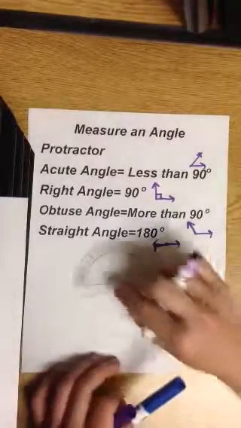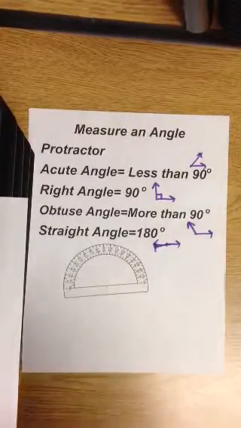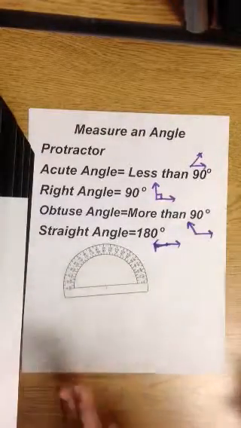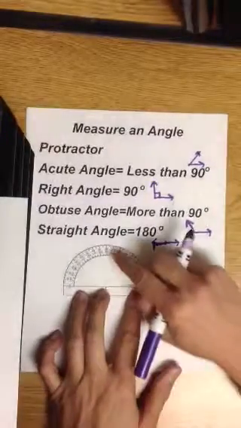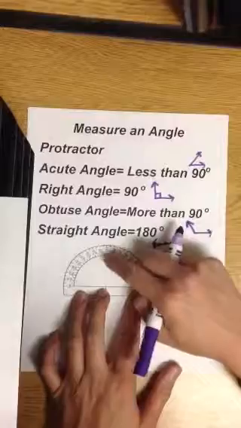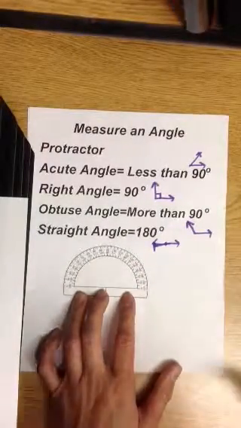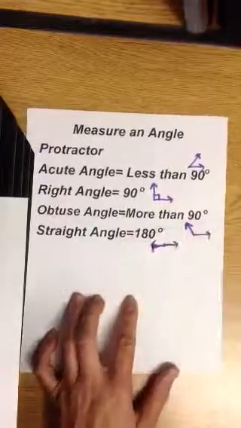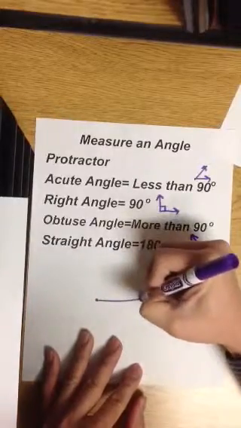You use a protractor. This is a protractor. Some of you may own it. And you use this protractor to help you measure an angle. As you note, there are two numbers for each line, so it's very important that you know which number. For example, let's say you have an angle. I'm just quickly drawing an angle right here.